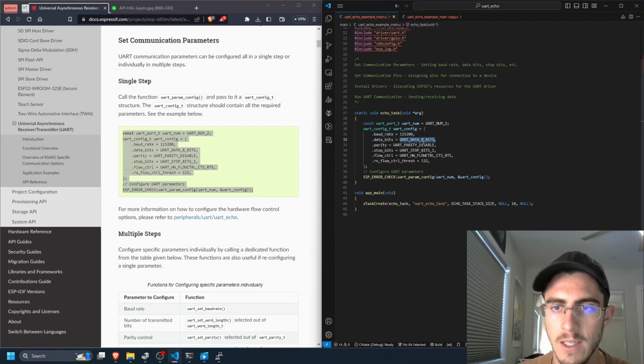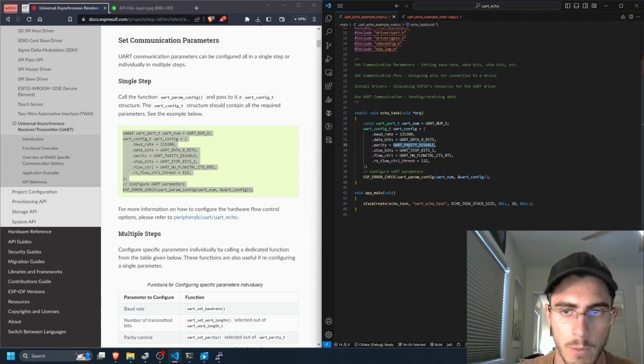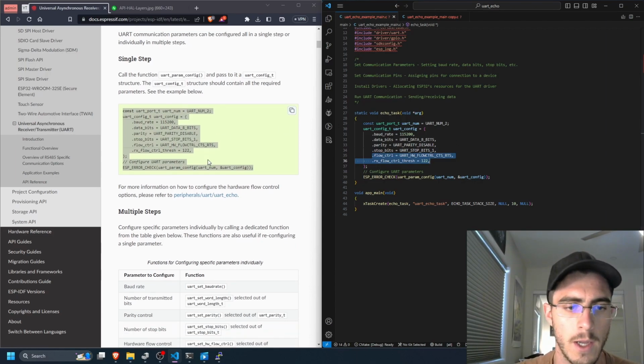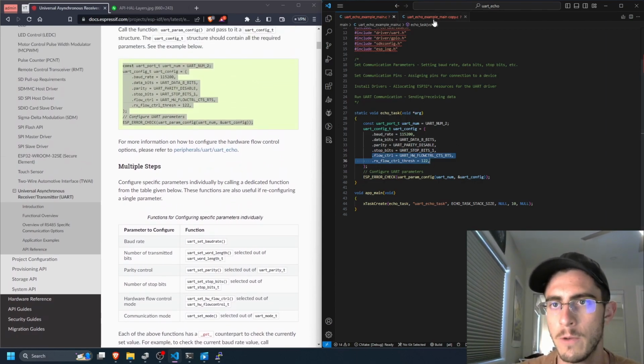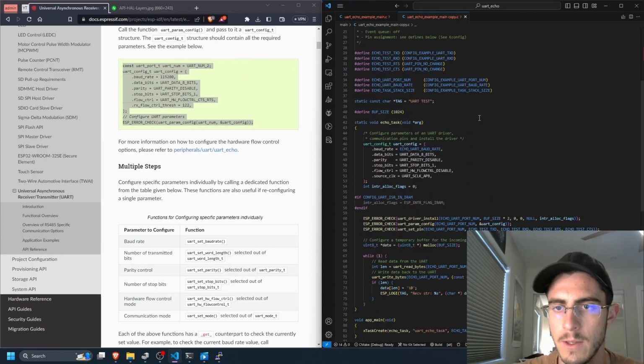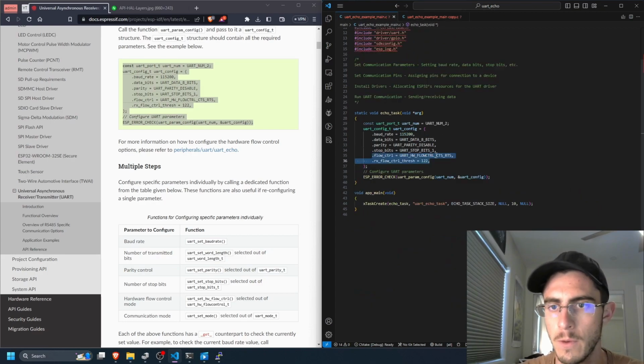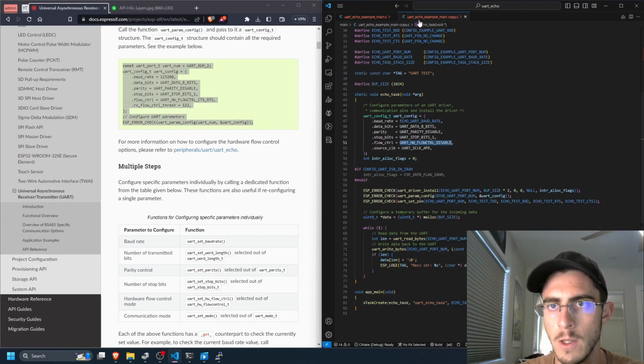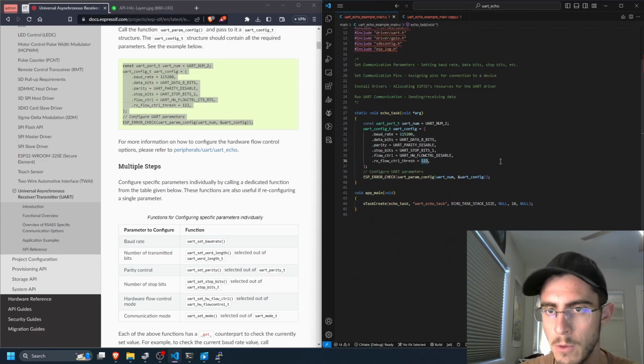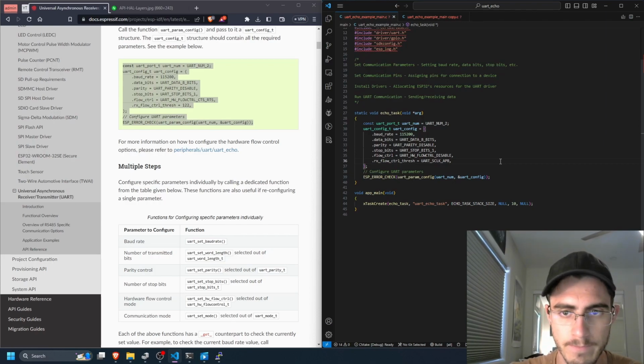We're going to be using 8 data bits, no parity, 1 stop bit, and I don't want to use flow control. I found out from our backup that we can just use this macro here for disabling flow control. I don't know what this is, but I assume it has something to do with disabling the flow control. So let's just copy that.